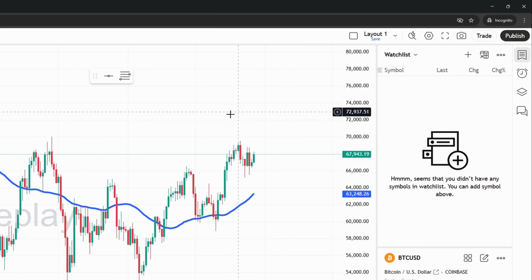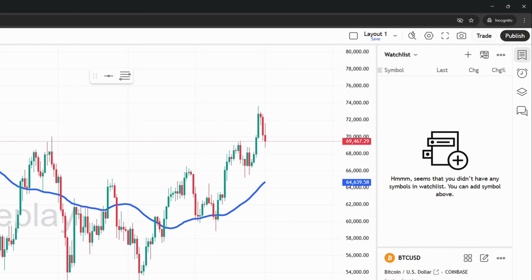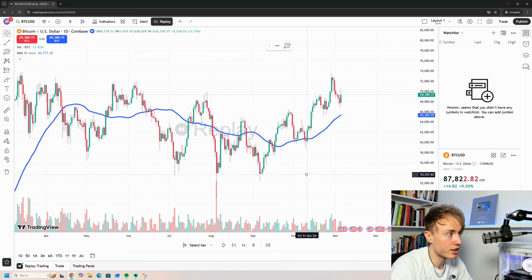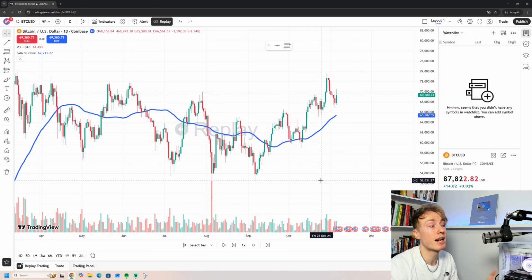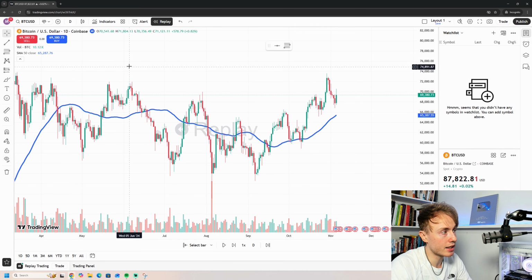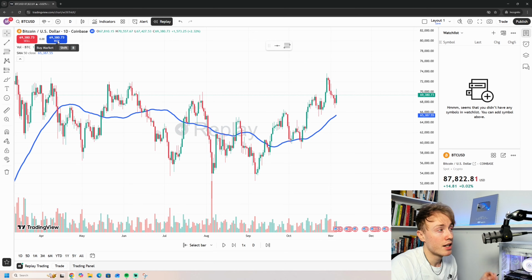What you're seeing on the chart right now is exactly how the price moved in the past. But now let's press pause for a while, because I want to show you a very cool feature: you can practice your trading while using replay mode. If you go up to the upper left corner, you can see it says buy right here. Let's say that we found a setup right here. I'm not saying that this was a good trade, but just for educational purposes, let's say we found a good buy signal right here.